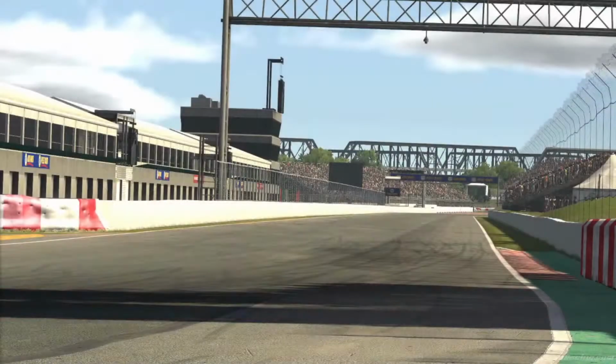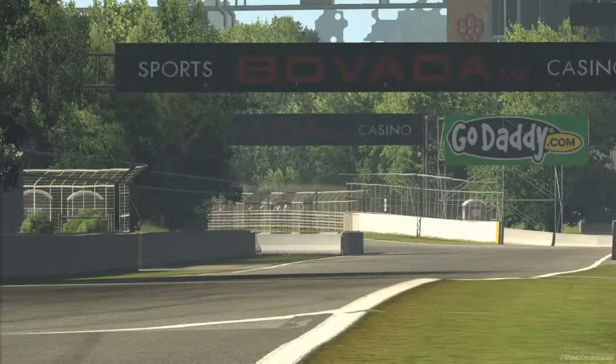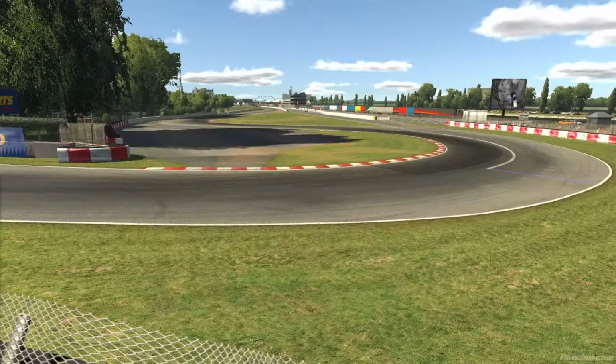Race number 6 now in the books for Velocity Online Racing. The ClipThat Canadian Grand Prix has come to a close, and it looks like things are beginning to come to a close here at the track. And up in the booth, looks like we're going to start rolling up a few of the wires and get things ready to head off to Pocono, the Tricky Triangle, next, Saturday night, 7:30 p.m. right here on Turn 3 Racing Network.